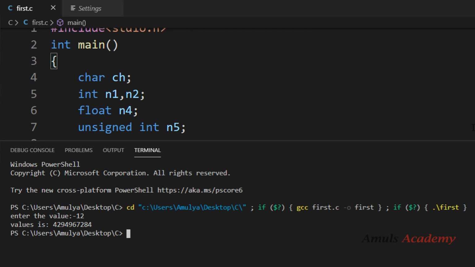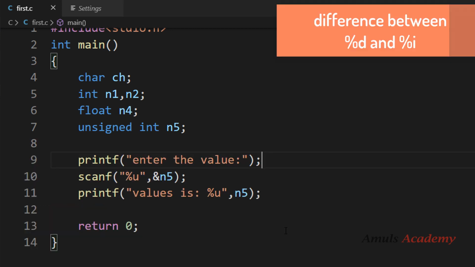It behaves differently. So next, as I said, %d and %i behave differently in scanf, right? So I'll show you an example for that.